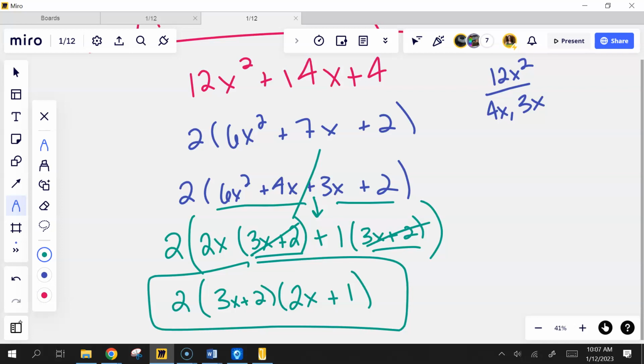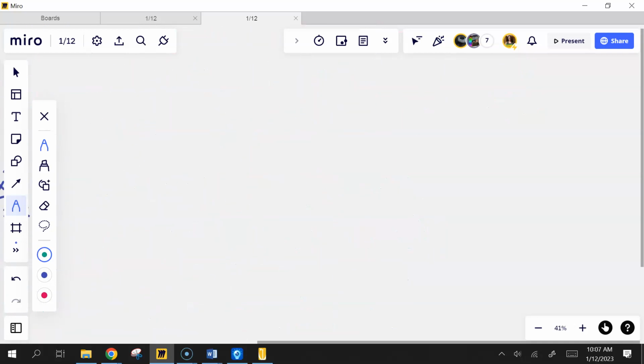All right, let's look at number 1 on the back. X squared plus 6x plus 5. Step 1, do what? Greatest common factor, GCF. Does it have a GCF? No, it's just 1. So initially I don't have to put that in there, right? All right, what do I do now?